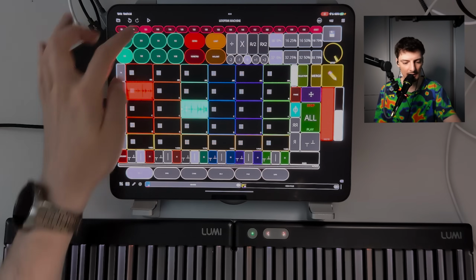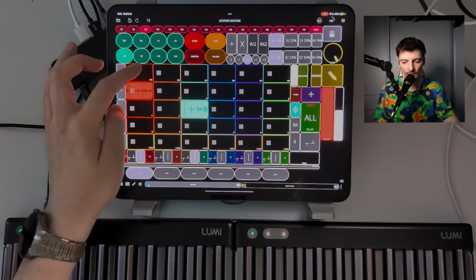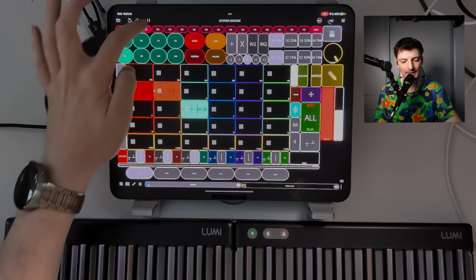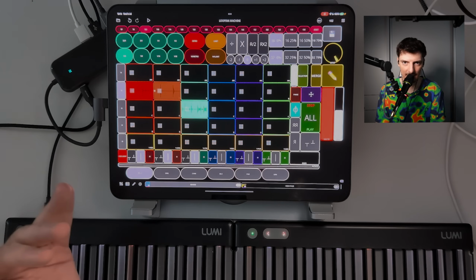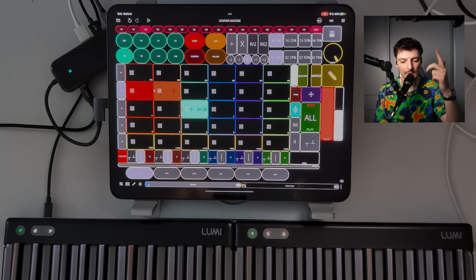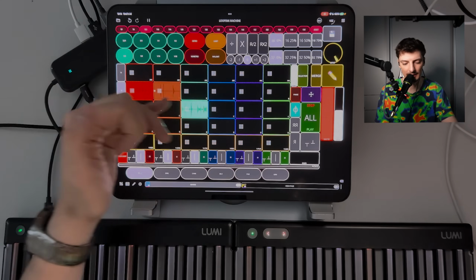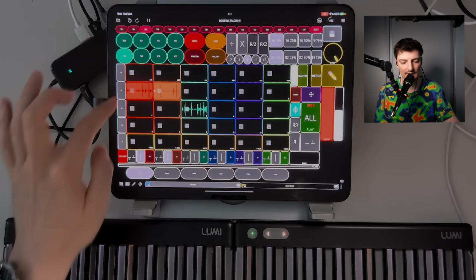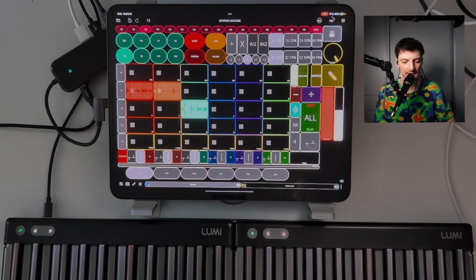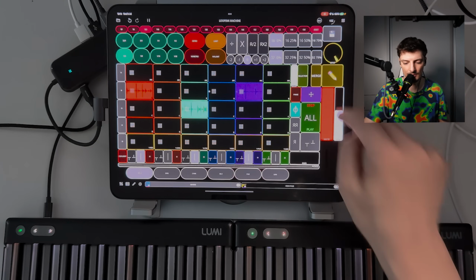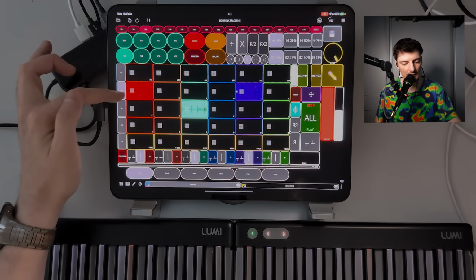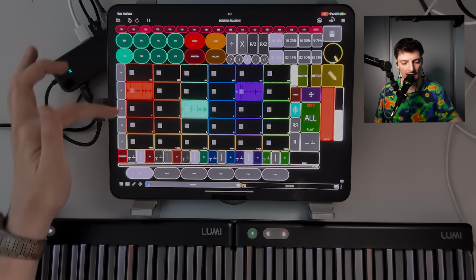Swipe up, same mechanics as on a clip. So to keep it consistent in the muscle memory, swipe up is always mute clip, swipe down is always solo clip. Same concept here, but by line. So if I unmute it, swipe down, it's soloing this line here. And if I move audio somewhere here, then it's the same here.